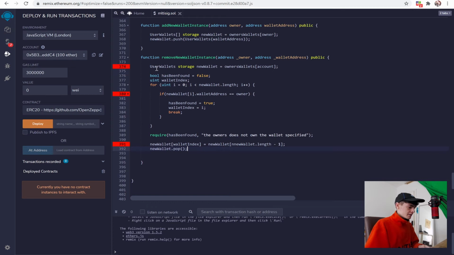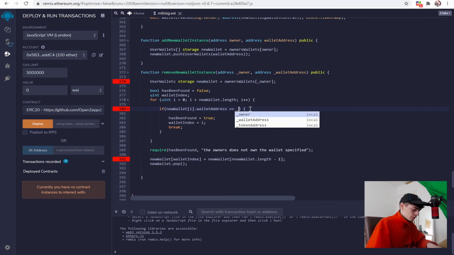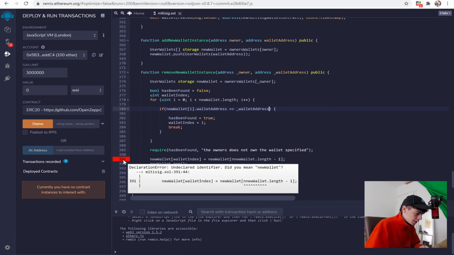And no errors. Actually, I do have a few errors. Okay, let's see. This one here, account, I should be passing in owner, and here it should be underscore owner as well, and sorry, this should be wallet address, so we say equal to wallet address, and then this should be okay. Okay, what's wrong here?